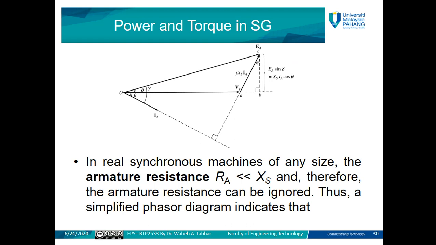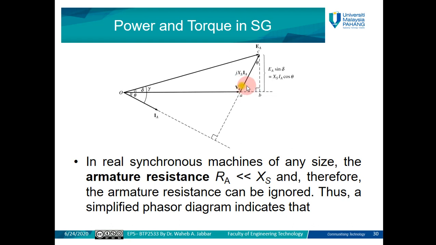As we can see from this phasor diagram, which shows you the difference between the angle theta, the angle gamma and the angle delta, we have three types of angles here, depending on between which voltage and which current. We have EA, which is the armature induced voltage. We have the V phase, which is the terminal voltage of the armature, or of the synchronous generator. We have IA, which is the armature current. We have I line, which is the line current.